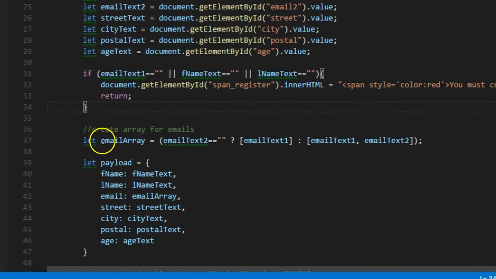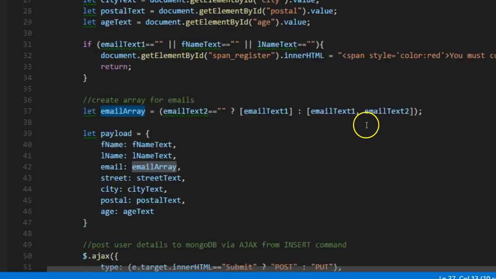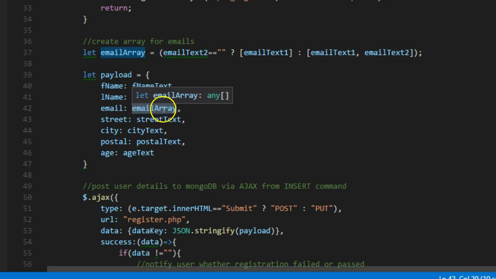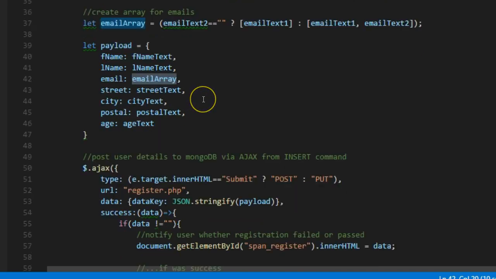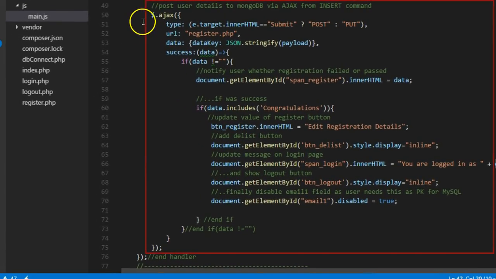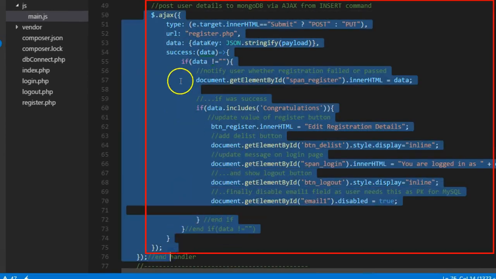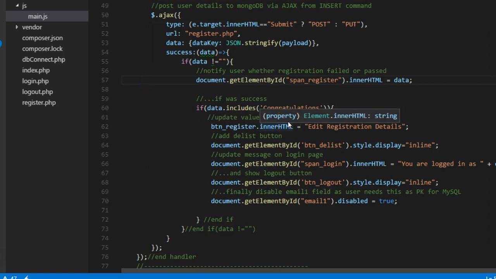So what we're actually going to do here is, before we add our data to our payload JavaScript object, we're going to concatenate these two emails into an array. The value of this key value pair within this JavaScript object is an array, and that's going to be passed via Ajax. As some of you will recognize from this Ajax statement, we are using jQuery. In the future, it looks like everybody's going to be using the Fetch API when that is fully implemented on all browsers. For now, my personal opinion is jQuery is the best and most efficient way to write Ajax.